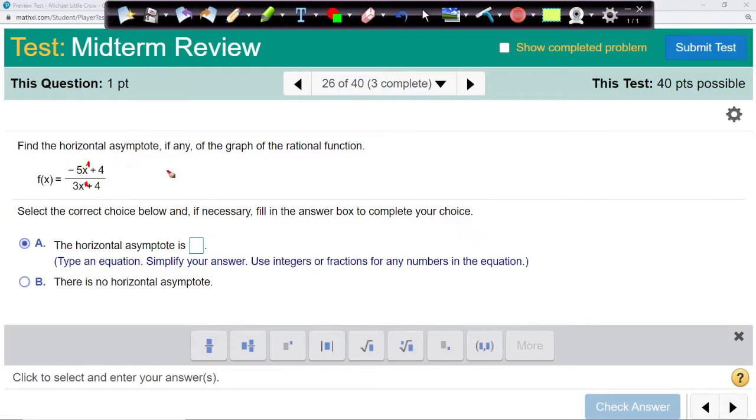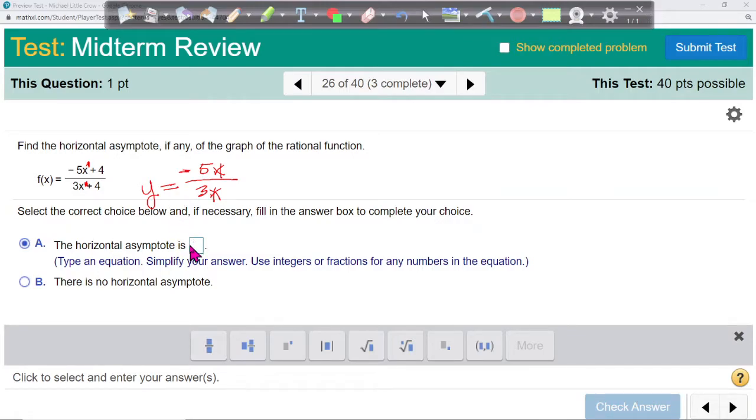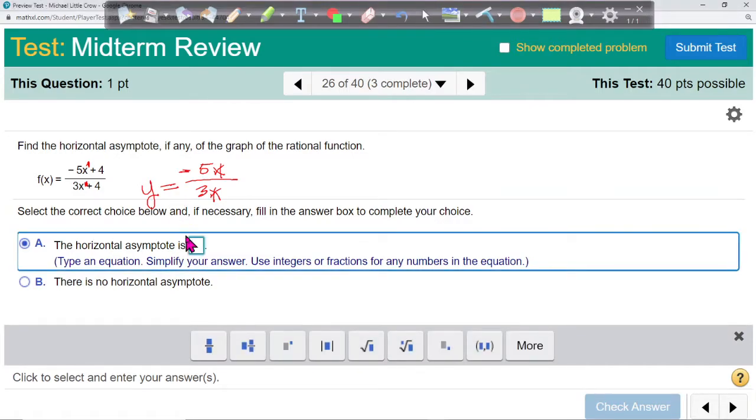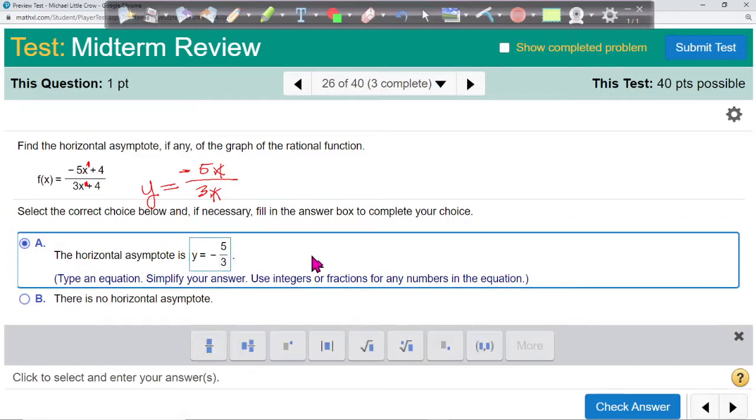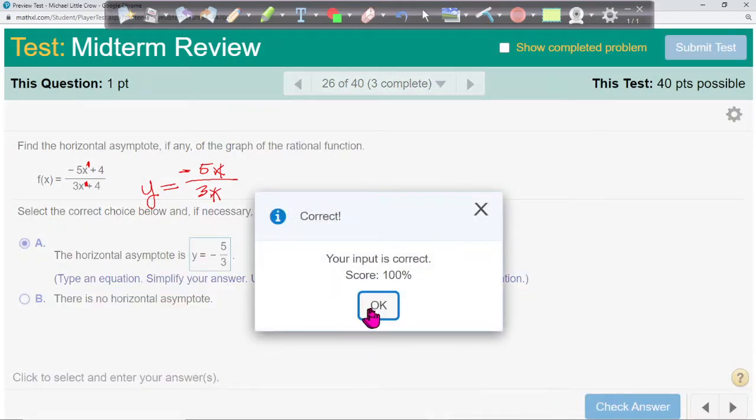If the degrees are equal, then this will behave like minus 5x over 3x. The x's cancel, and so this is going to behave like minus 5 over 3. And they want an equation, so a horizontal line is y equals negative 5/3. See, we're pretty close, but we were giving them the wrong thing. We had negative 4/3. It's actually negative 5/3, but it's a completely different thing. It's a horizontal line, y equals minus 5 divided by 3. There we go. Now they're going to like us. Yeah, that's good.